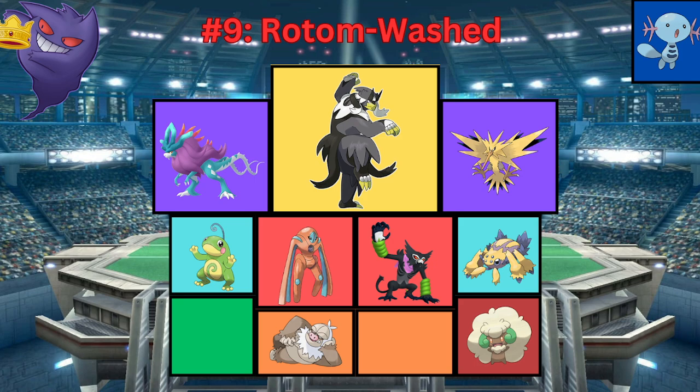I'm gonna sound like a broken record here. Chat, show me the rapid spinner on this team. Well, that would be pretty hard, because guess what? He doesn't exist. Chat, show me the stealth rocker on this team. Deoxys Defense, and okay, that's where the list ends.